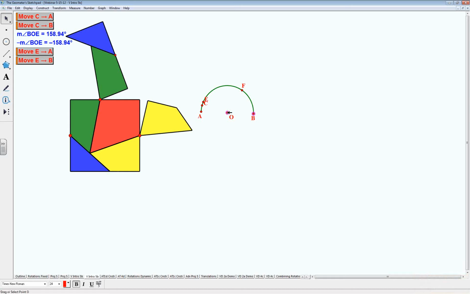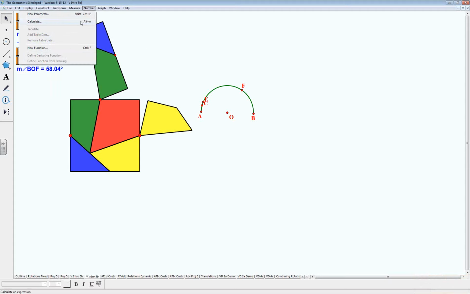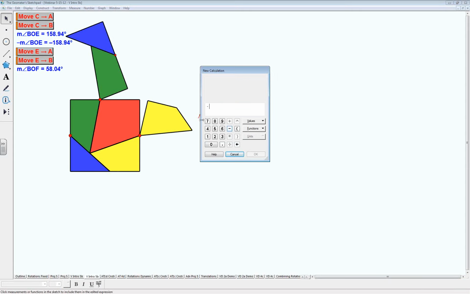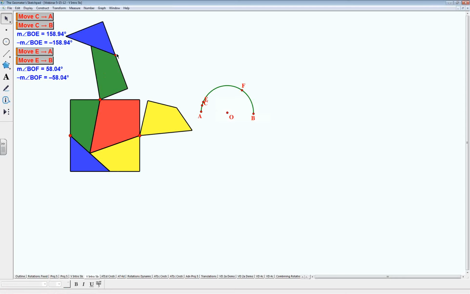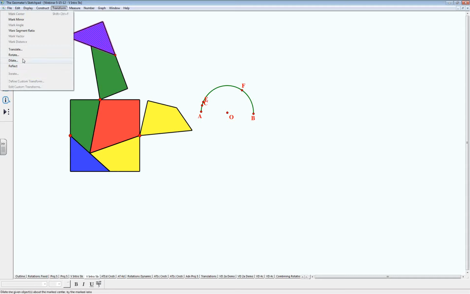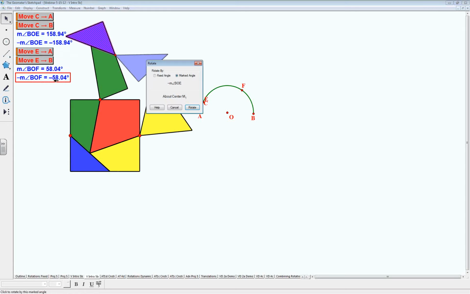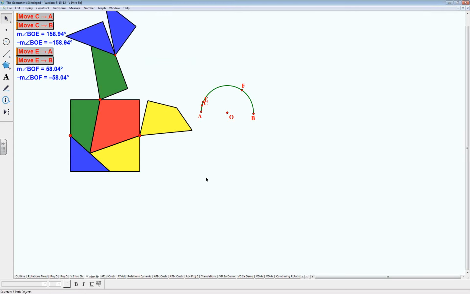So this time I'll again measure angle BOF, and then calculate the negative of angle BOF. And I'm going to double click this hinge point, select what I want to rotate, select that negative angular measure, and let's make our action button.